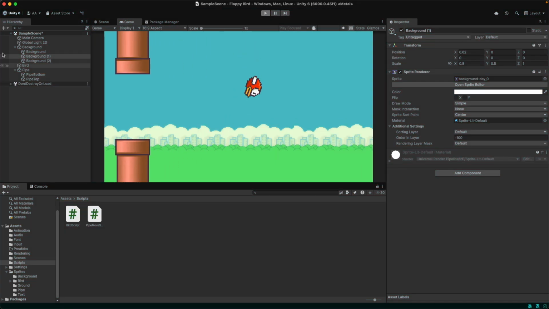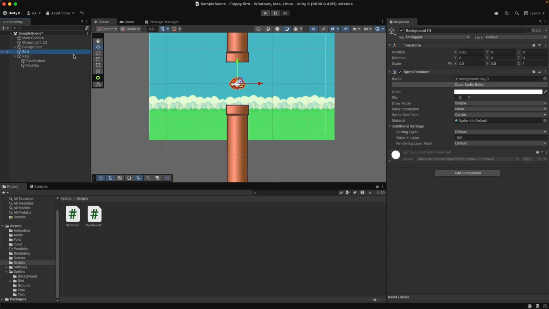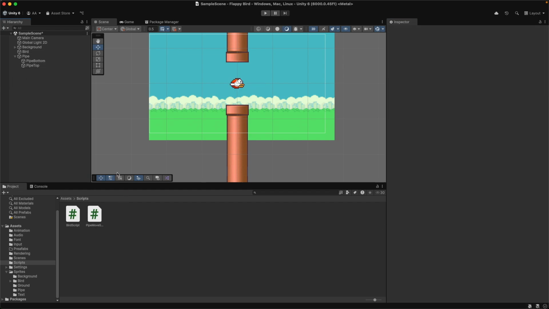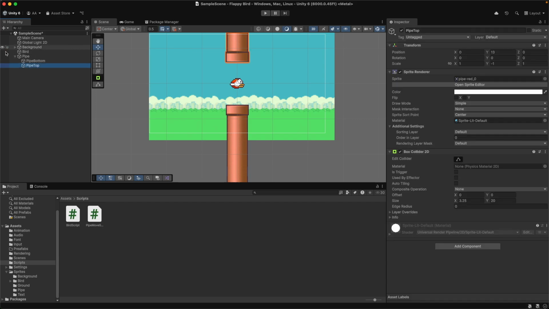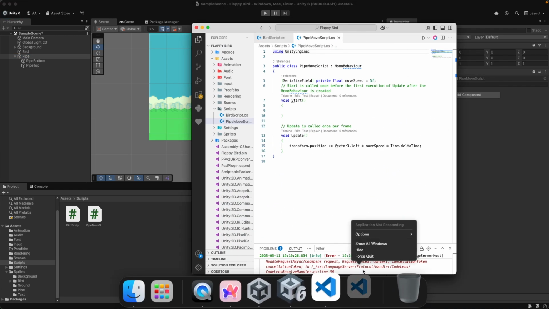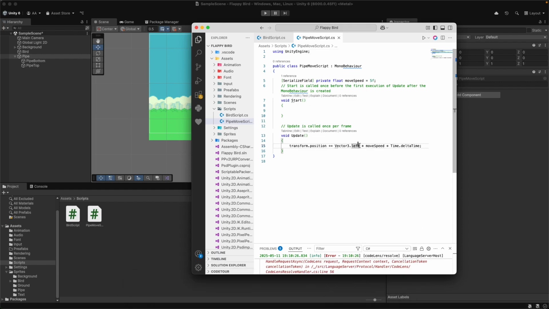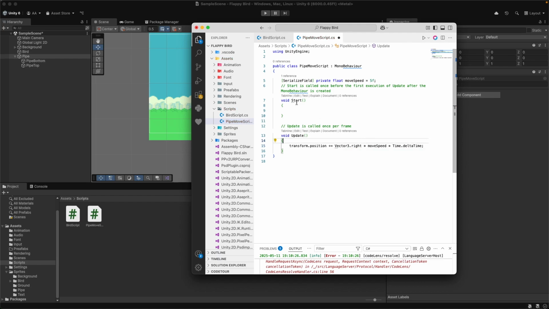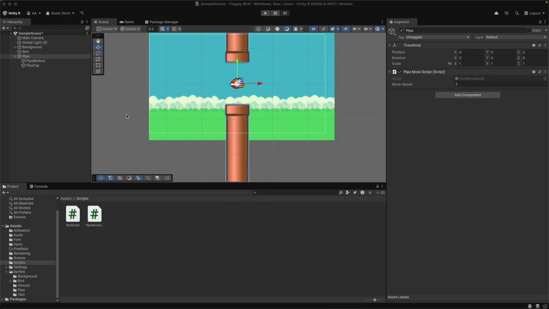Oh, whoops, wrong direction. Also, something quickly to do is that we don't want our bird rotating, so enter the bird's Rigidbody 2D, Constraints, Freeze Rotation Z. Anyways, we can go on to our pipe script and then go back to the script, and it was my bad because I forgot you're meant to do Vector3.right, not Vector3.left, and this now should work because as you saw, the pipes were moving in the wrong direction, which is completely my fault.